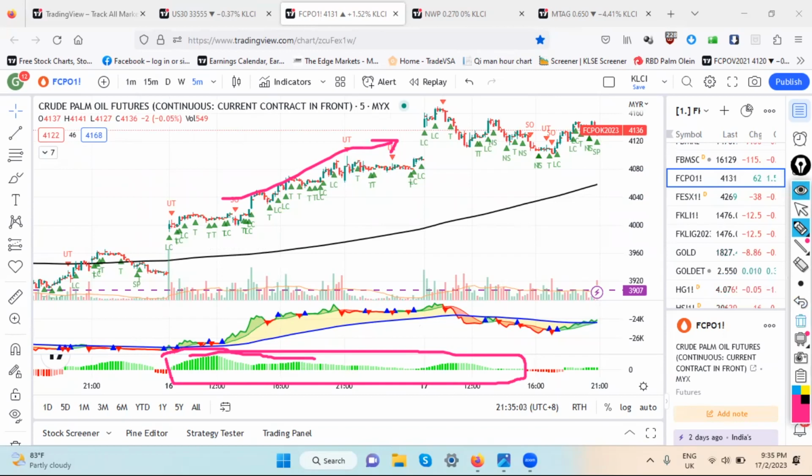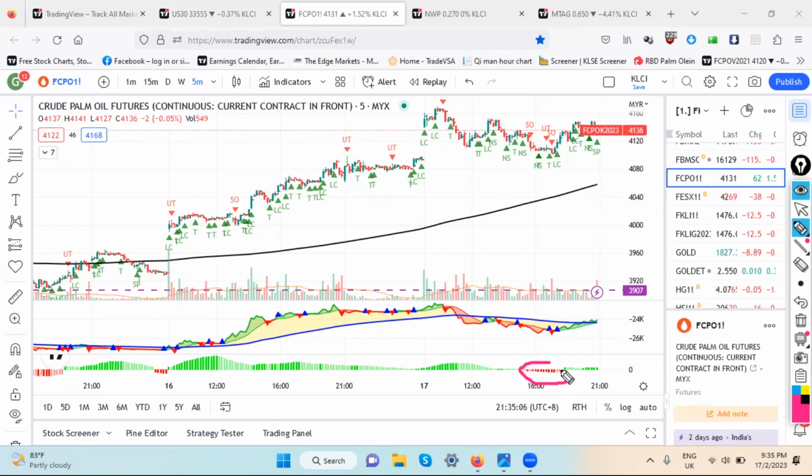What I can predict now is, here you have a small red color, but your momentum is picking up. So for next week, very likely this trend will continue moving up, because your wave is here, one wave, and this wave looks like it's moving up. How do we know it's moving up? Because of this VF trade zone. You can see how the bar is picking up. That means the strength at the back end is getting good, and when it turns to a lighter color, that means the strength is going away.